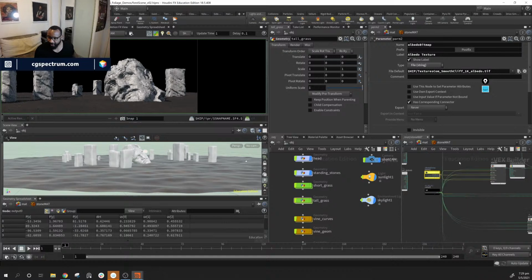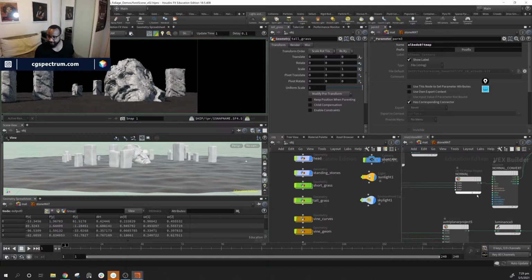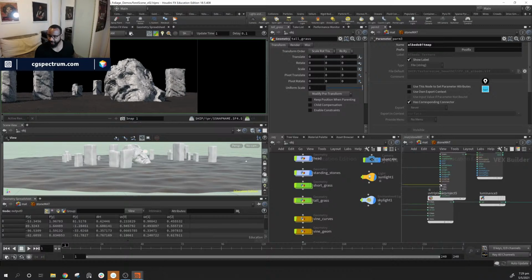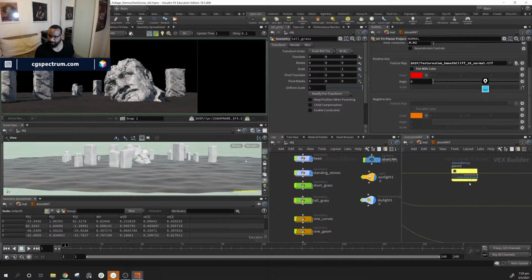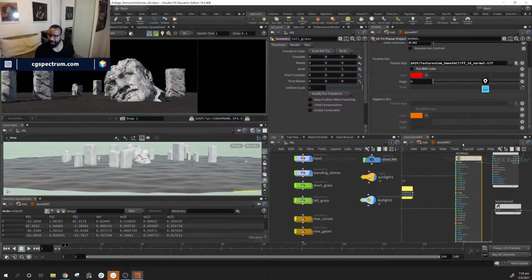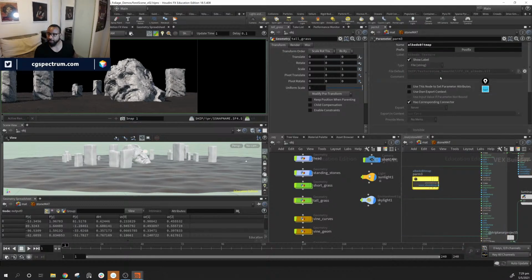Okay, so albedo. I'm gonna hold down Alt and do the same thing here. Can I unfurl this? Weird. It'll let me collapse everything, but it won't uncollapse stuff. That's kind of annoying. Anyways, no biggie. Okay, so this guy, I'm gonna make sure I copy this normal data. Normal. Normal.